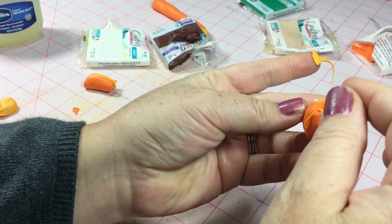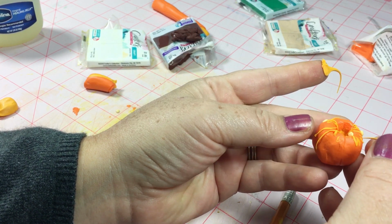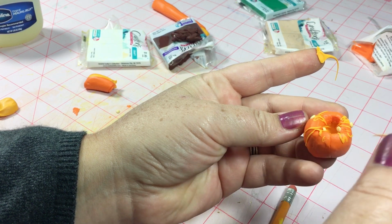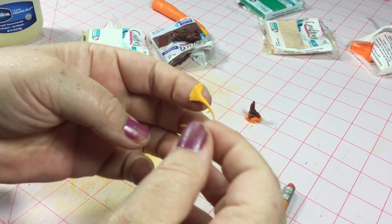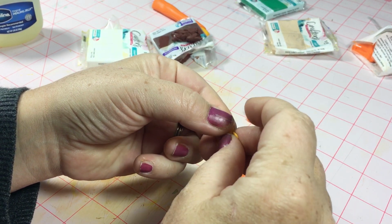Once I did that, I started with this yellow clay, and it was very soft, and I was able to kind of pull it apart, and then I just placed the stringy bits on the side of the pumpkin like they were kind of hanging out.